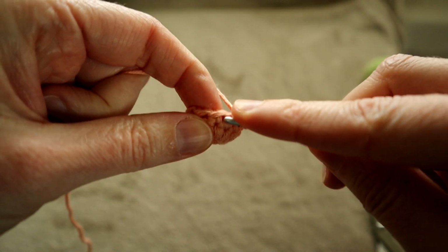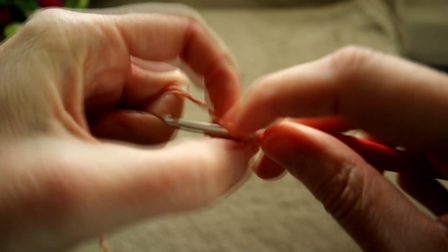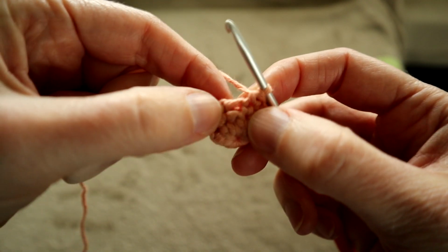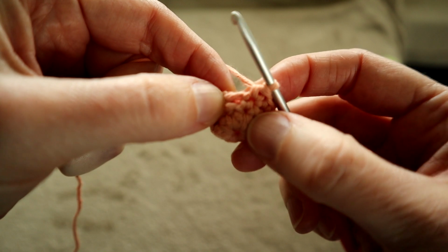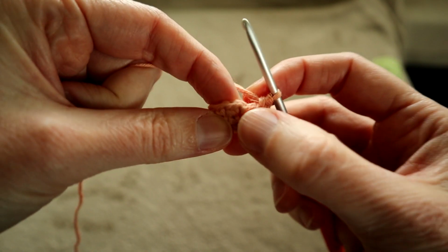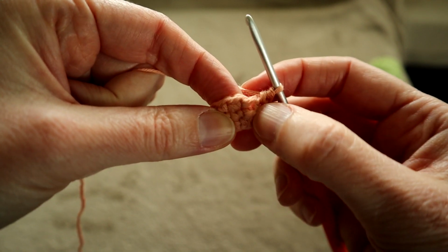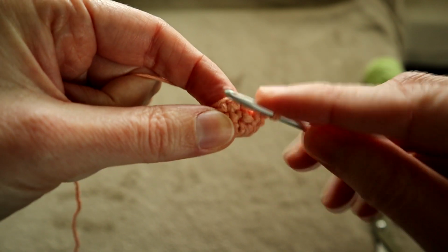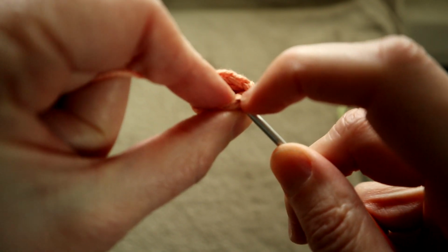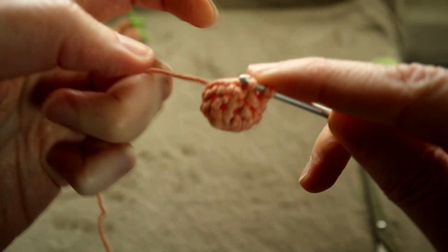Okay, so coming back to the beginning, so it's on my second round. We then just make sure to avoid that fake stitch, as I call it. It's actually your previous slip stitch, so be careful not to add stitches in there. You want to count your stitches, make sure you still got 10, then find that first single crochet and slip stitch into there to join the rounds. So you should have done that for 2 rounds.